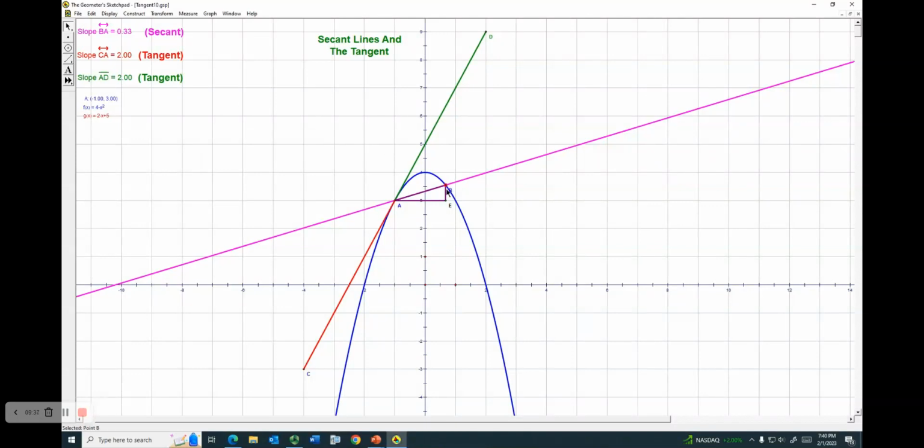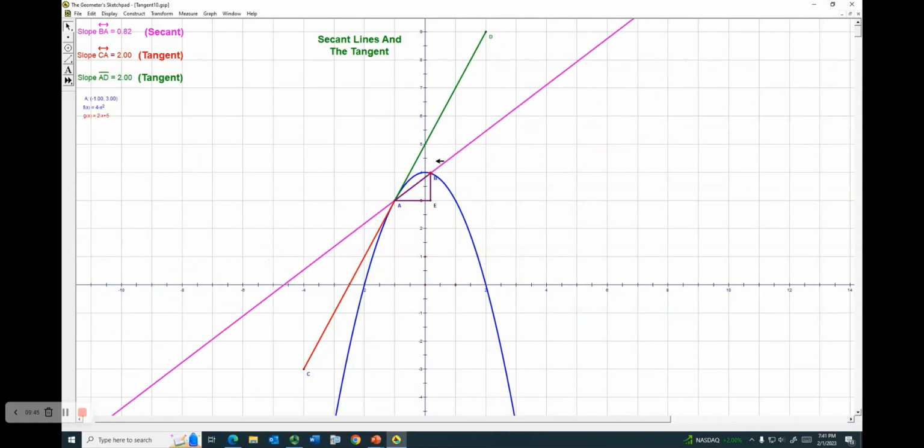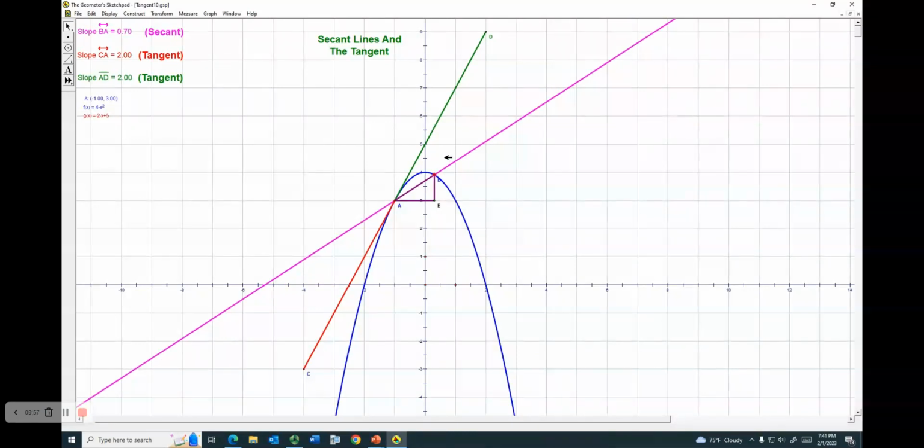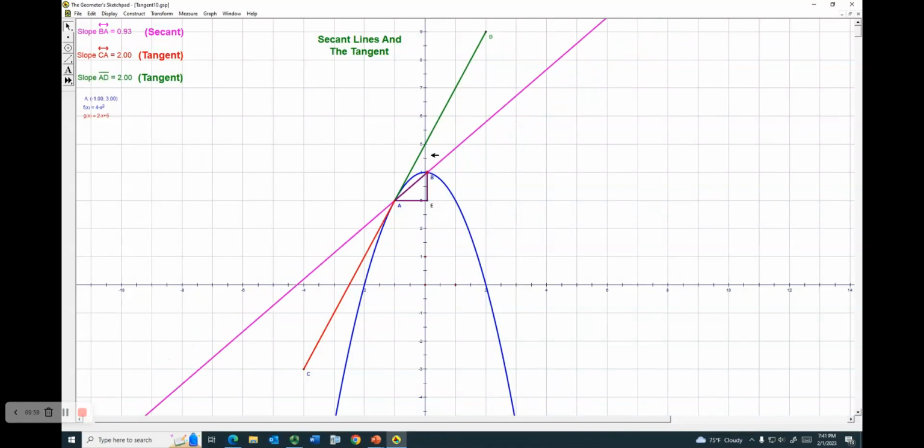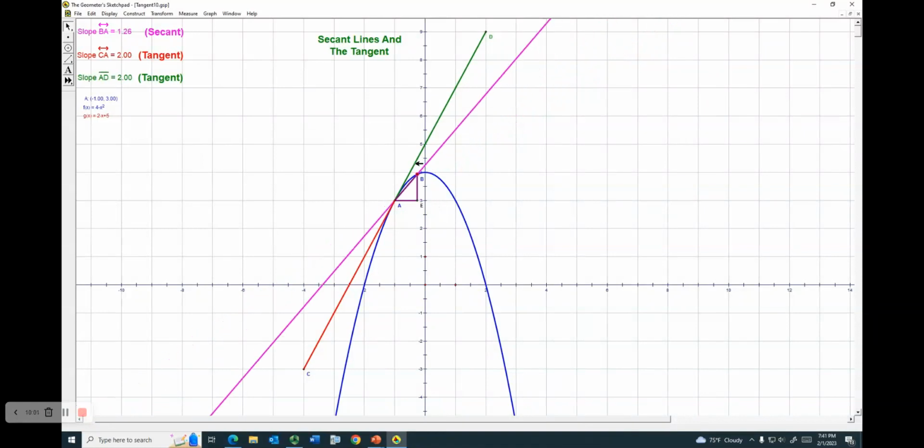But watch what happens. I take this point B and I move it, trying to grab it and move it. I got it now and I'm moving it. And notice now I've got the whole secant line drawn, not just a little hypotenuse of a right triangle that keeps getting almost too small to see. You can see the slope of that line BA, that secant line, is changing as I move the point. And now it's up to 1.54.